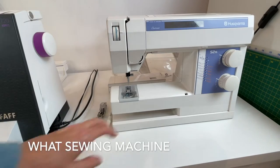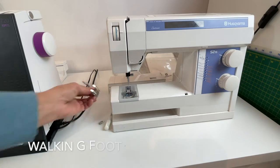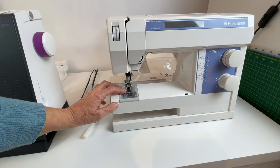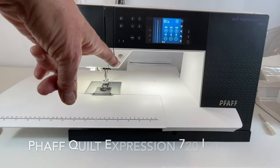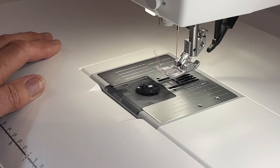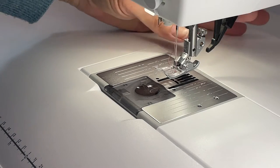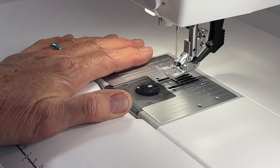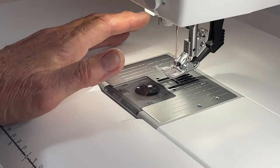What sewing machine to use? I have a manual Husqvarna Viking — it's a great little machine. If you do have a manual like this, I would pick up a walking foot, which will feed from the top and the bottom and allows your layers of your quilt to stay together. I recently bought a FAF Quilt Expression 720 machine — the IDP model, which means integrated dual feed. You'll see this little black attachment that hooks into the presser foot and automatically sets you up for integrated dual feed, meaning the fabric from the top and the bottom will feed at the same time to prevent layers from shifting while sewing.